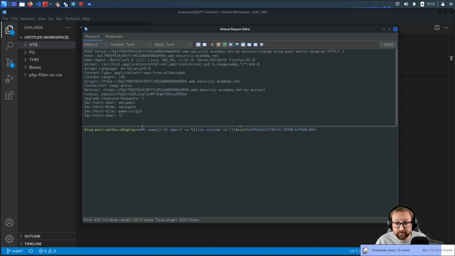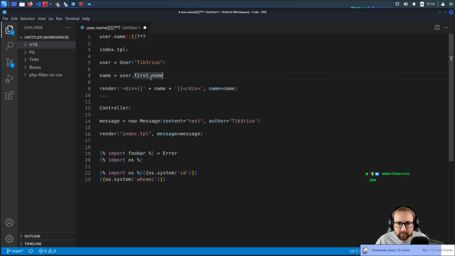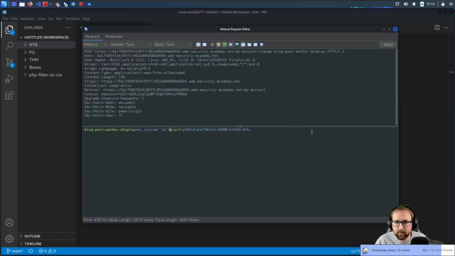In this case, firstly, we need to end it. Technically we could just put one thing in here, like os.system.id, and we could try that. We could inject basically this os.system.id. Okay, that's valid, but I think this is going to fail because you need to import os.